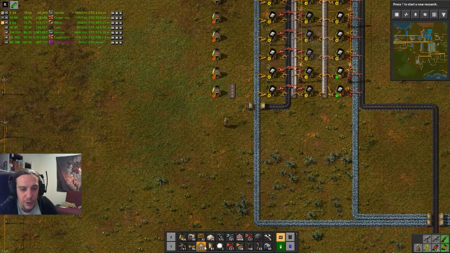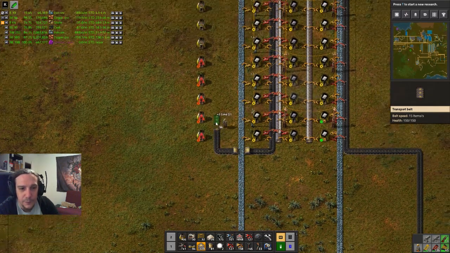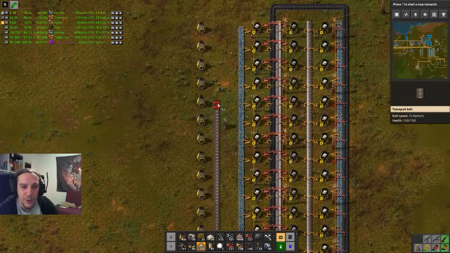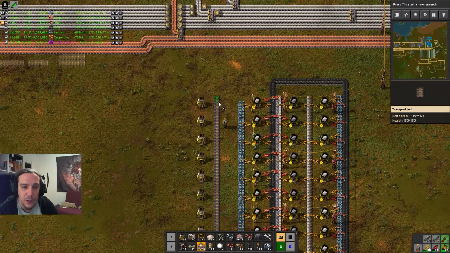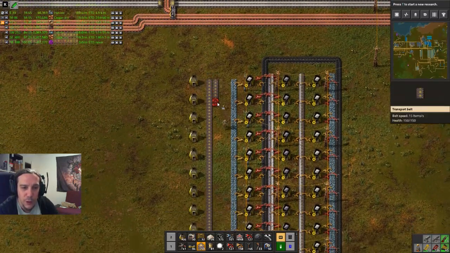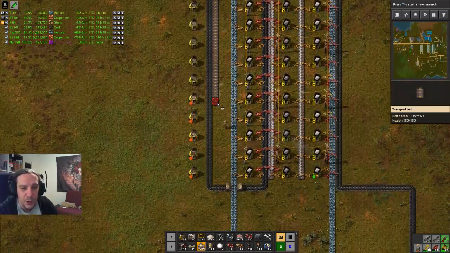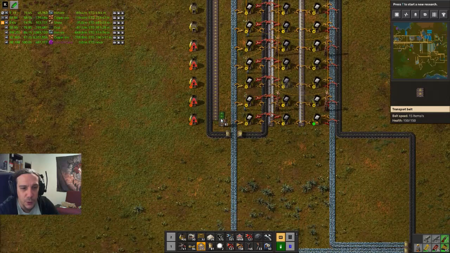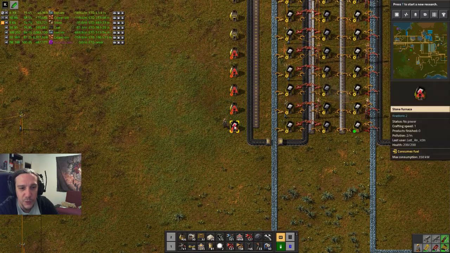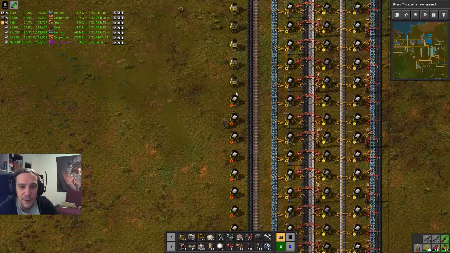I'm not sure if I have enough belts in my pocket, but that's okay. So this is going to be the coke belt. So, and now we're gonna need some iron belt as well. So these will be the input belts for this array. So this array has the sole purpose to smelt iron plates for us. So we're gonna copy that.